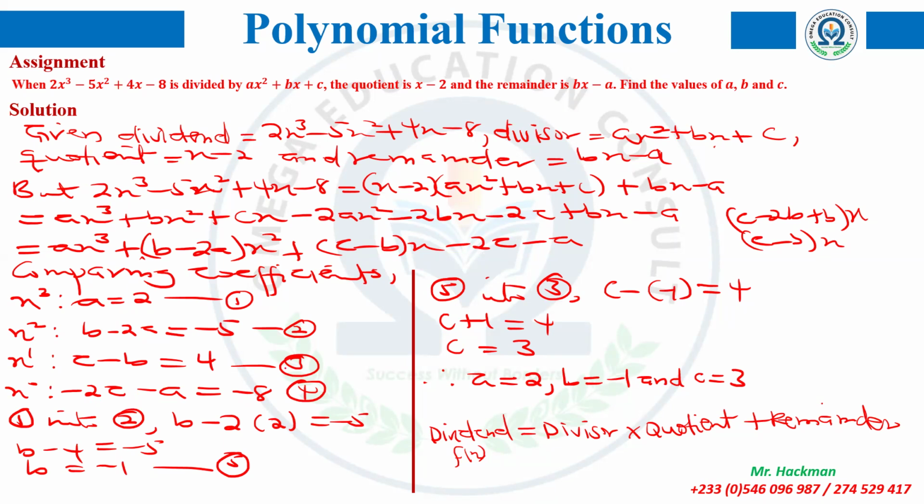Okay, so at this point, you come and label your equation. So this will be equation 1, equation 2, equation 3, equation 4. Now, equation 1 has A made a subject. So you can get B if you know A.